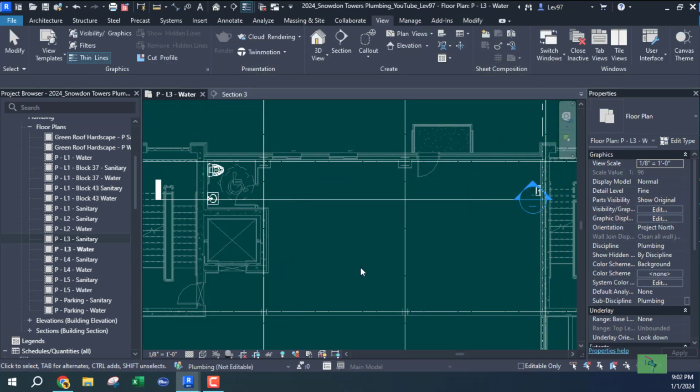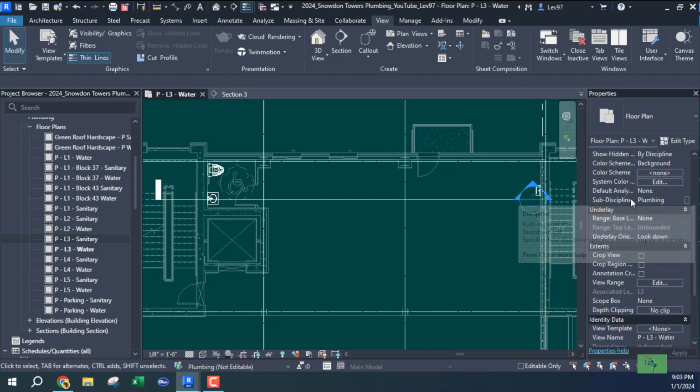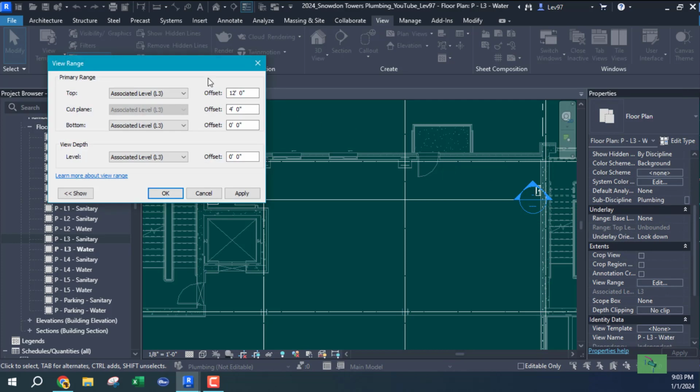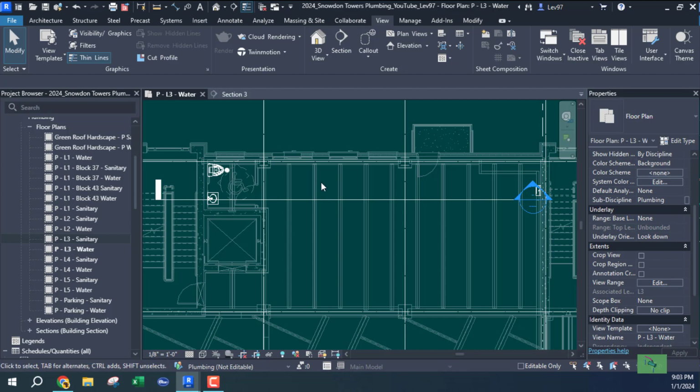Annotation. Let's say OK to this. Oh, that was a mechanical. Okay, so this. Let's look at the view range, because I should see the structure. It might be this level. Let's go negative. Let's go -3. Okay, so there we go. That's what I was looking for.